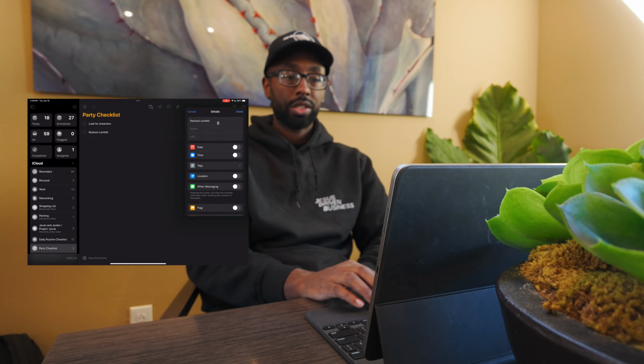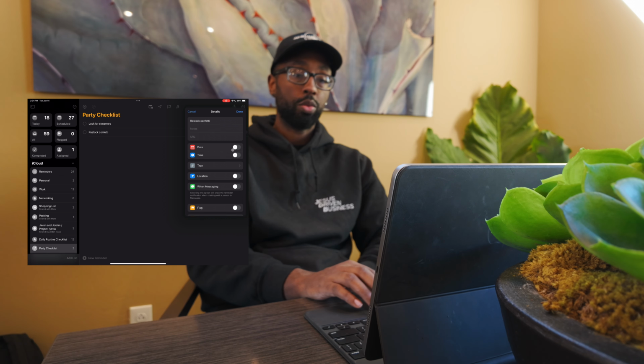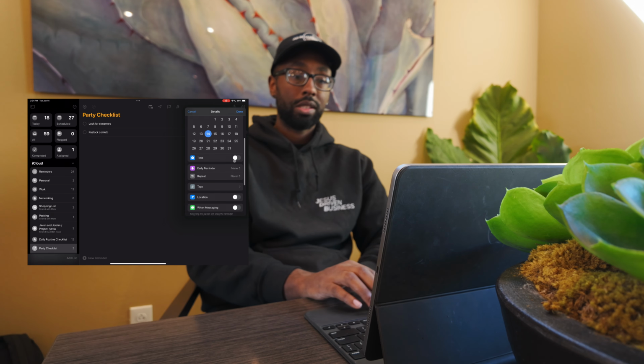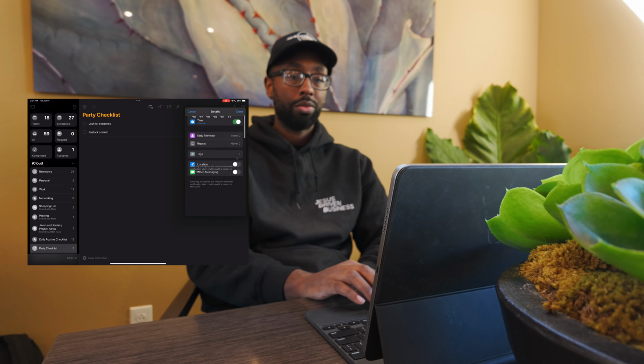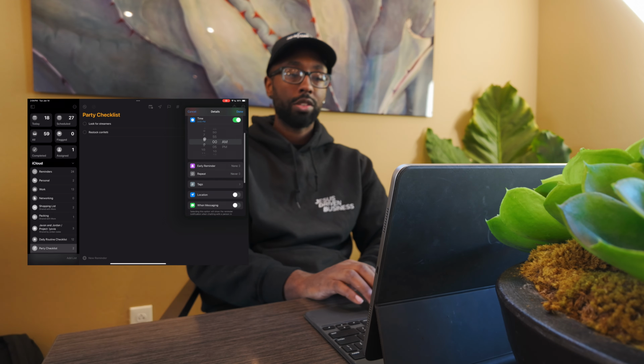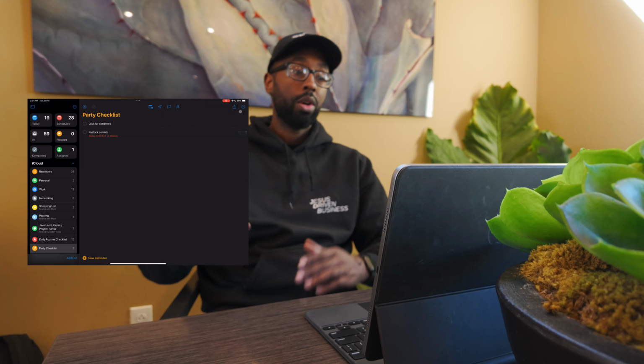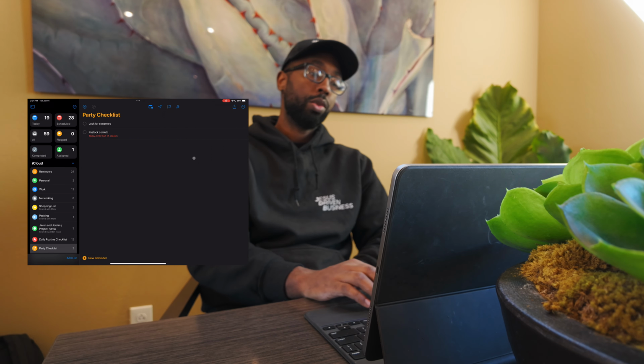And as you can see, we actually have a toggle for a date and time. This date and time is going to let us know when the reminders app is going to remind us to restock confetti. So I'm going to set it for today because today I need to restock confetti, and this is an issue that I have or something that I need to do every, let's say, once a week. I'll set my alarm for 8 a.m. so I am alerted in the morning, and I want to repeat this once a week, right? So we can select weekly. Click done, and now once a week, I'll be reminded to restock confetti.